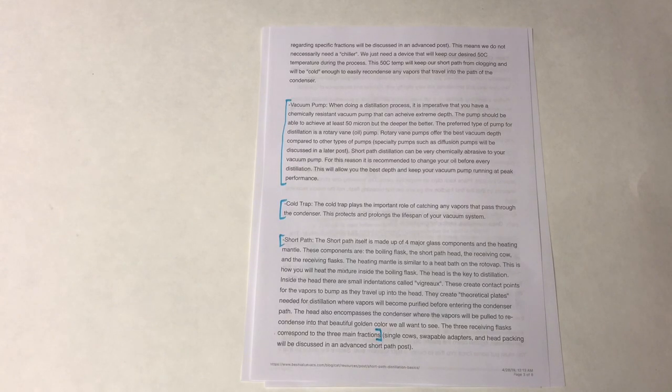So the short path system is made up of 4 major glass components and the heating mantle. These components are the boiling flask, the short path head, the receiving cow, and the receiving flasks. The heating mantle is similar to a heat bath on the rotovape. This is how you will heat the mixture inside the boiling flask.